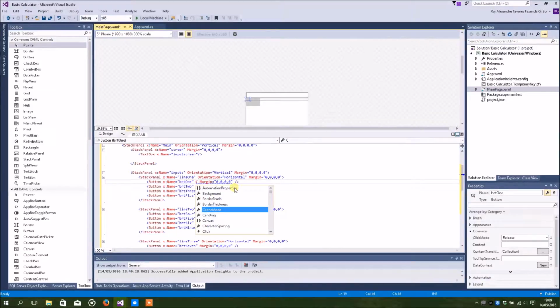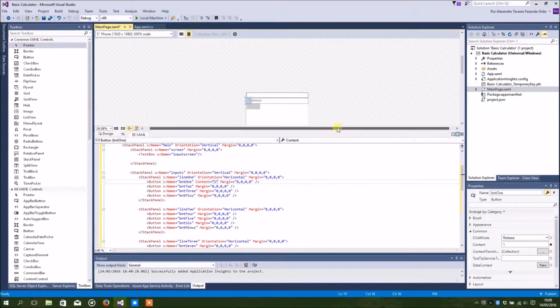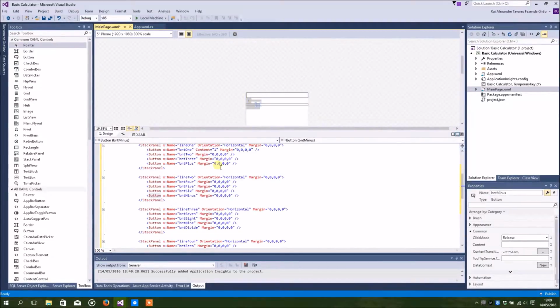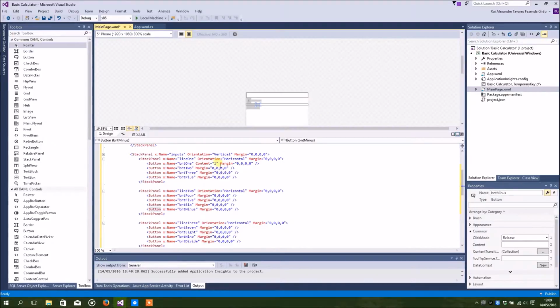Content. It will be a 1. Oh, you can already see a 1, a small one there. Nice. And yeah, as you can imagine, shocker, we need to do this to every single one of them.